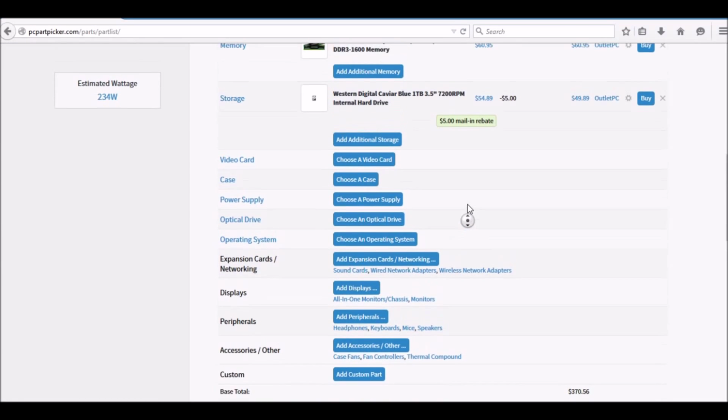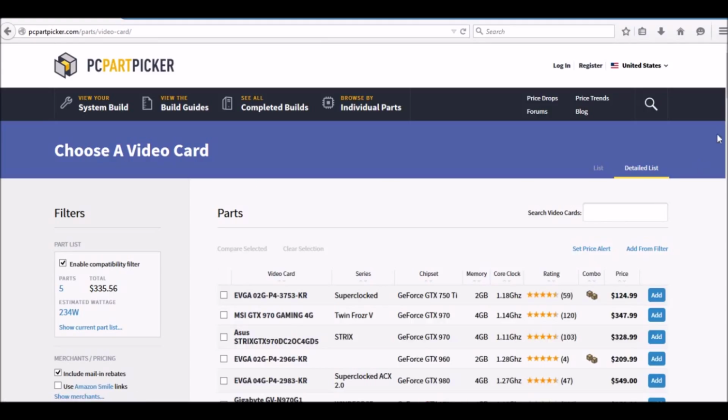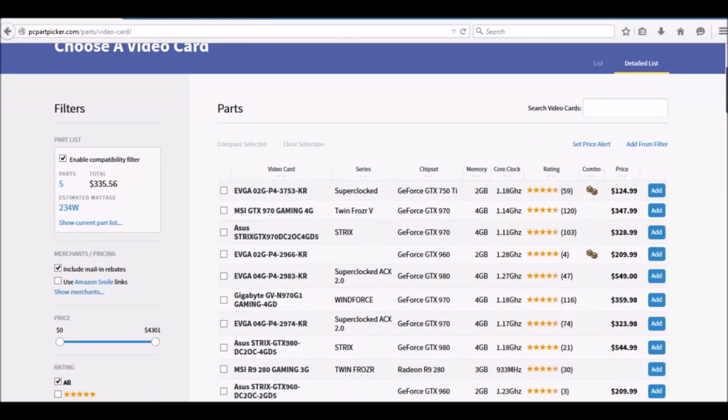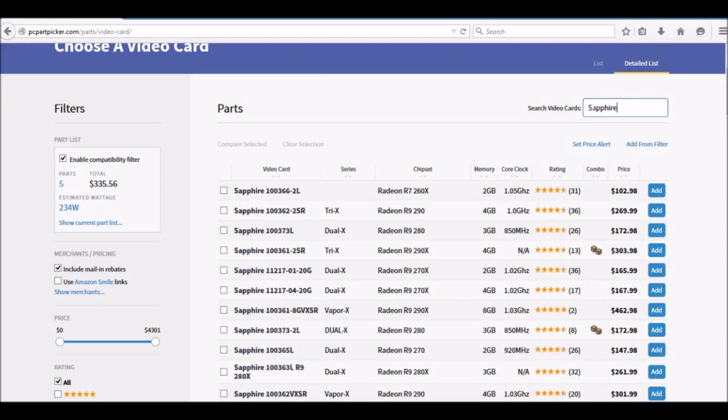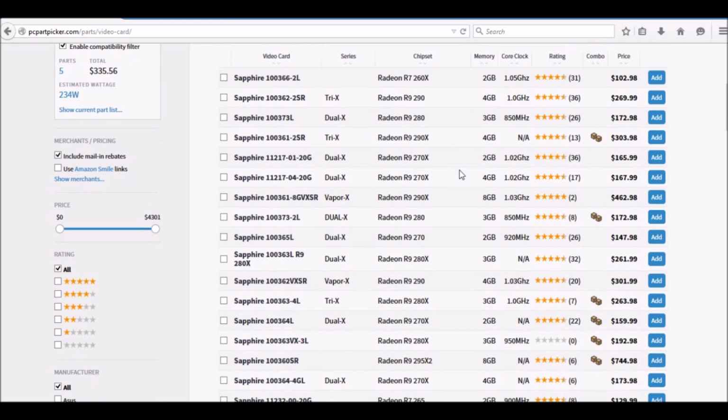Next, we get to choose the graphics card. So, probably for you, go with like a Sapphire Radeon R8 or something. Yeah, I mainly play a lot of FPS games. Probably something like a Sapphire Radeon Tri-X. Actually, it's pretty expensive, $720. What about the Sapphire Radeon R9 280? How about we go with the Sapphire Radeon Dual?